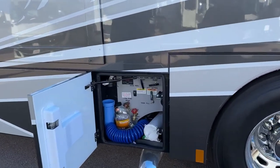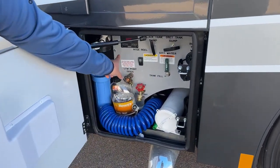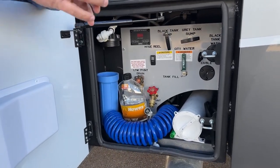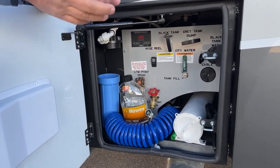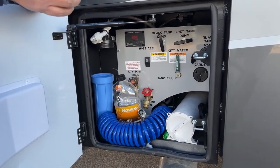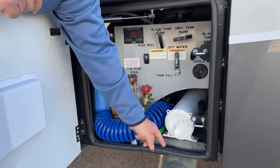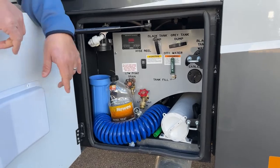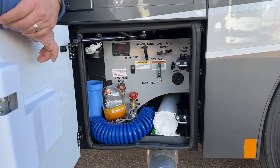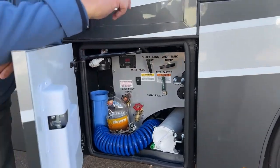This is your wet bay. As you can see in your wet bay, you have your tank levels there. Everything is laser etched into the steel there, so you don't have to worry about a sticker coming off or something fading or getting rubbed off or anything like that. So you have your sewer hose storage there. You have your water hose here, and your water hose is on a power reel, which is an option as well for Renegade.